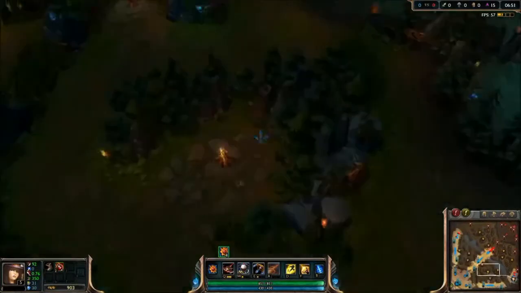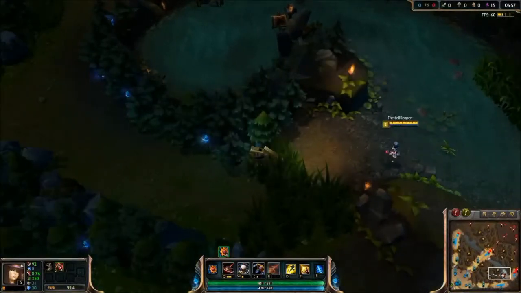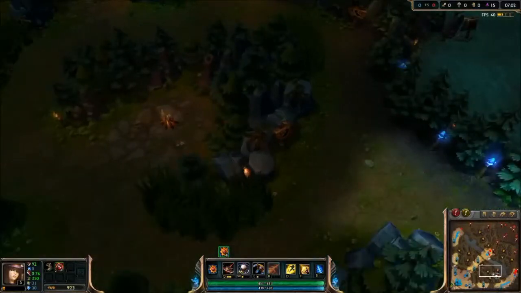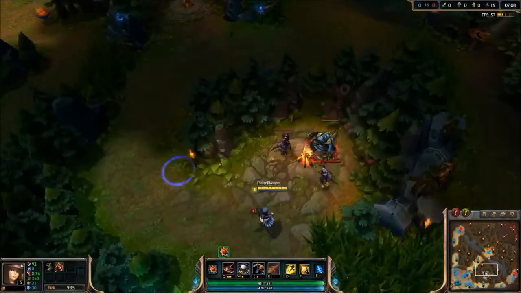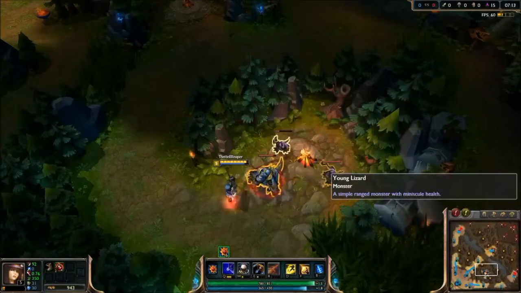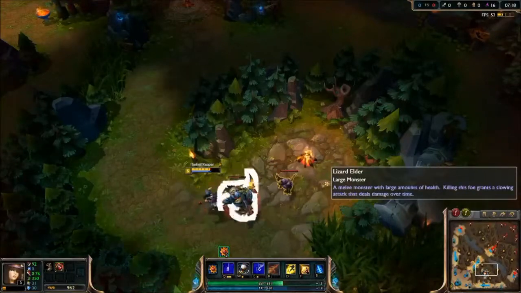So if I run through the jungle here just so you can see it, usually in most games there will be two bottom, an AD carry and a support, one mid, an AP carry, one top who will be a bruiser or tank, and there will be a jungler who 90% of the time will be a tanky bruiser assassin person. So instead of going into the lanes and getting gold that way, they'll sit in the jungle here and they'll kill these mobs to get gold.